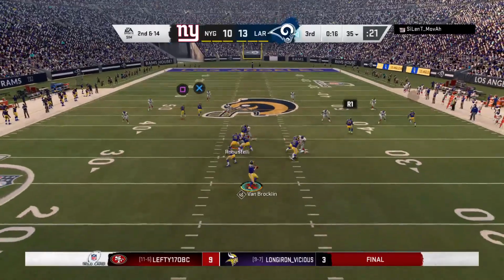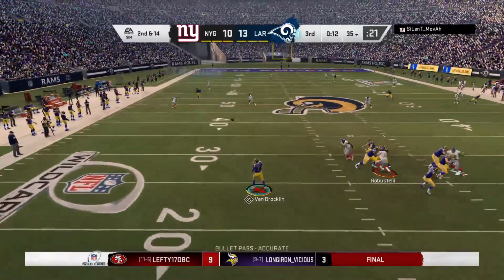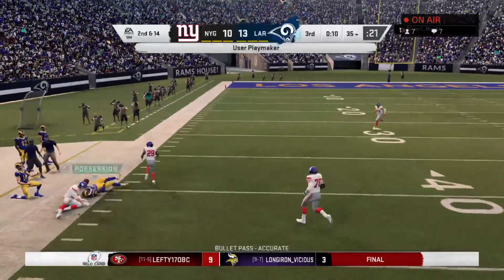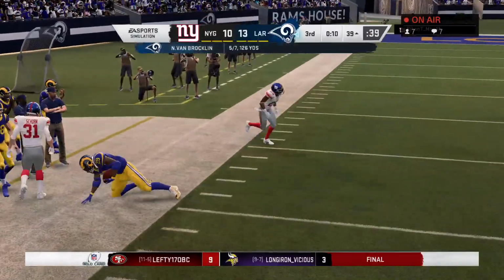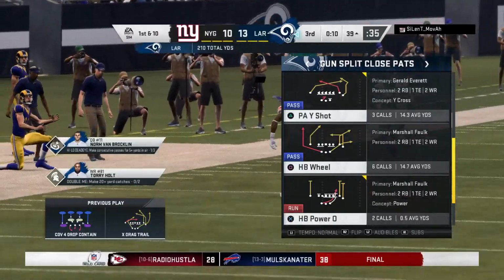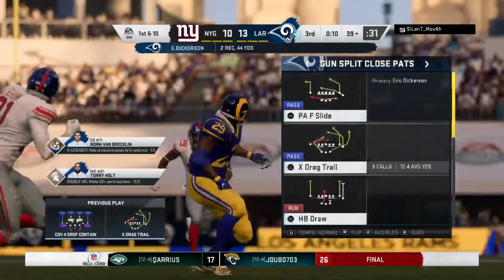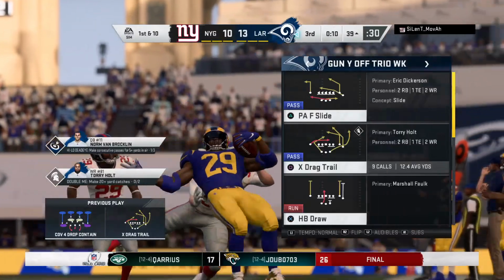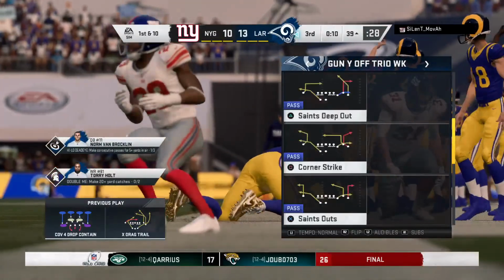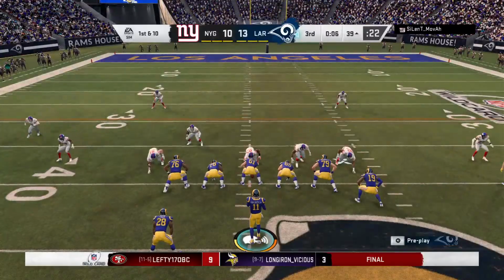Ready? From the shotgun, he'll look to throw. Man open left side. It's his running back with it. That one good for 26 and a 1st down. 1st and 10 at the 39-yard line. Now this will probably be the last play of the quarter.